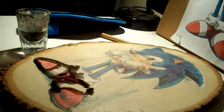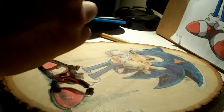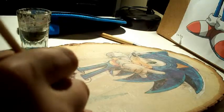What in the world is this? Cat hair. Get a little bit more. I'll pull it like this. Go over it one more time.